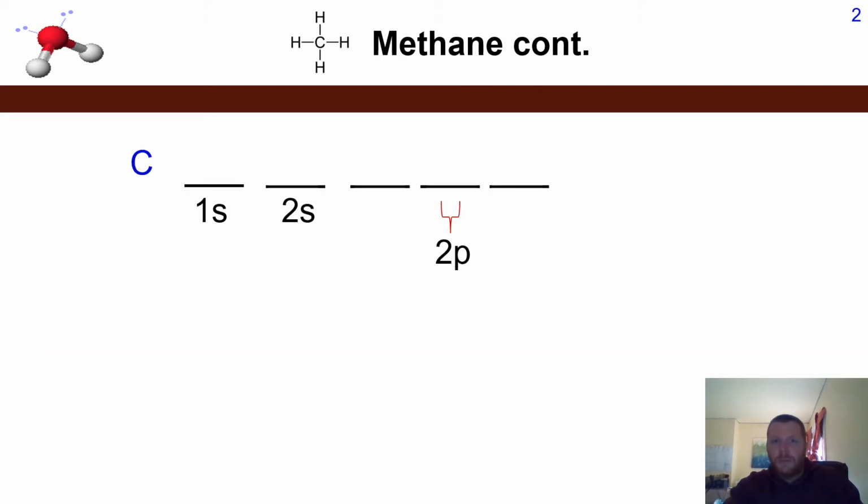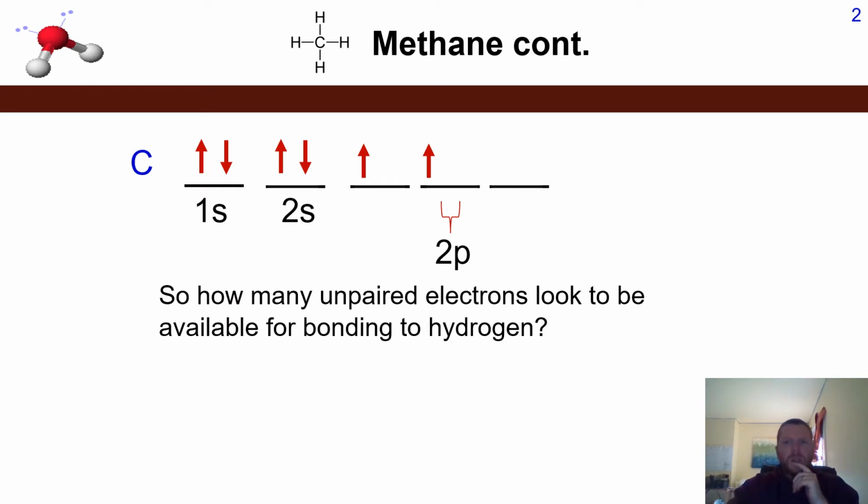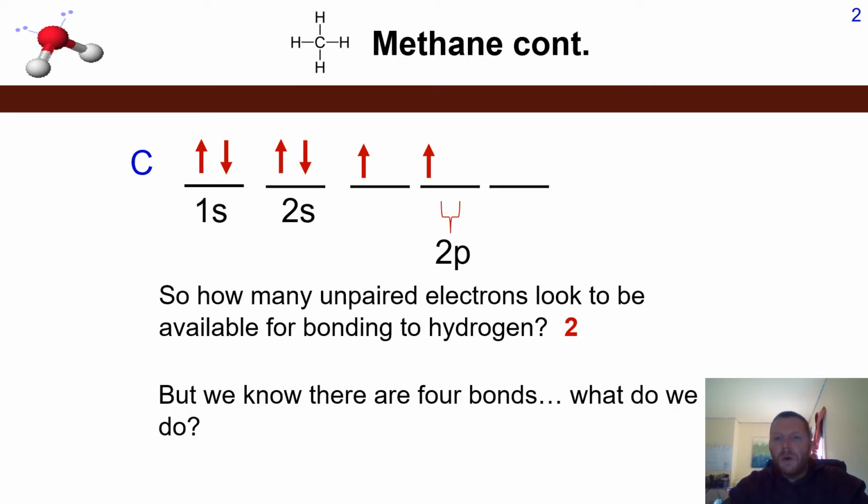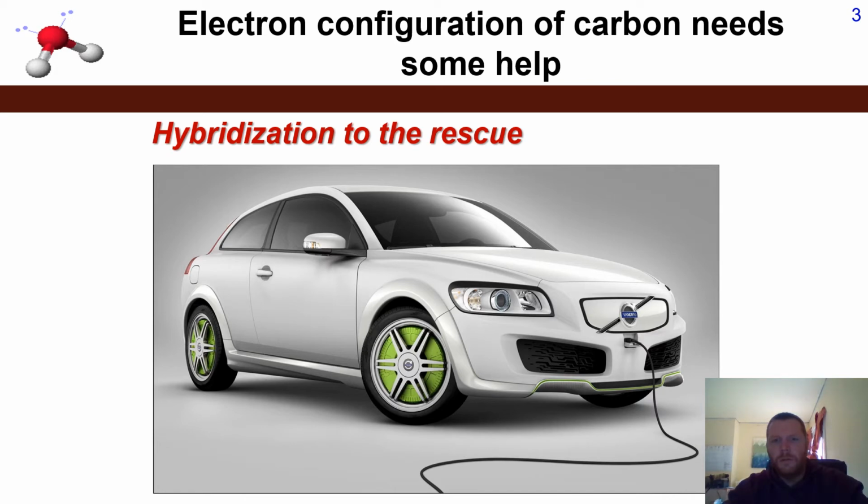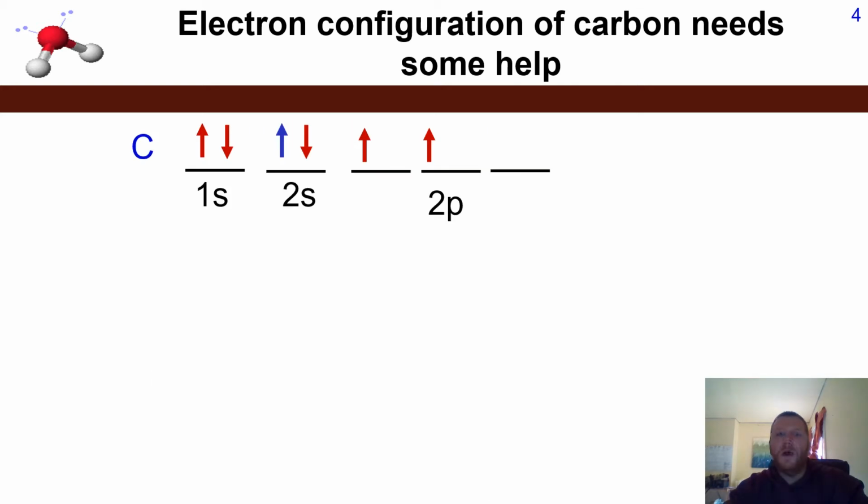known as hybridization. So if we look at the electron configuration for our carbon, we've got 1s2, 2s2, 2p2, okay? So our unpaired electrons there are going to be in that p orbital. How many unpaired electrons do we actually have? We've got 2 of them, okay? But we know there are 4 bonds, so what are we actually going to do? What we're going to do with that information is we are going to hybridize those orbitals. And here's a picture of a hybrid vehicle, gas electric, or actually I think that's just an electric car, but nevertheless, we're going to hybridize those orbitals.